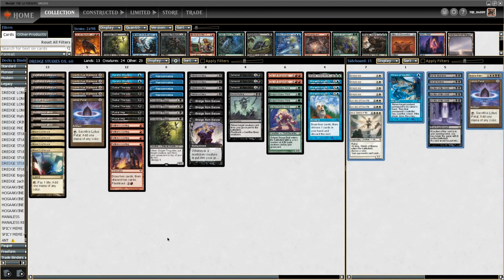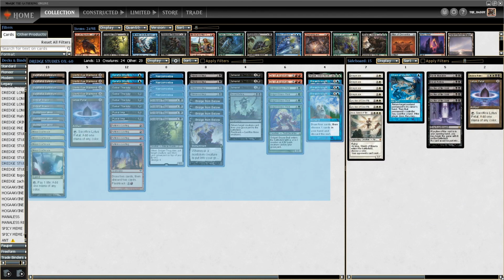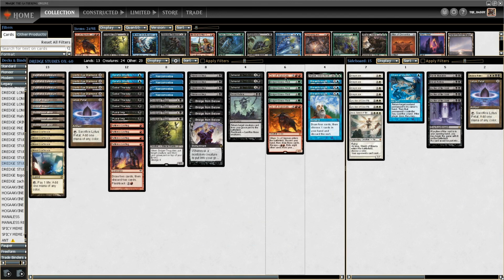But yeah, hopefully you enjoyed this video. This is definitely an area for development. I think the Ox has potential. As I said, I think Street Wraith's an avenue for looking at. I think more Lotus Petals are an avenue for looking at. I think the Dread Return main deck's an avenue for looking at. So, yeah, I think there's a lot that can be done with this, and I think it's an interesting development for the deck. I hope you enjoyed this video, even though we didn't end up doing too well.